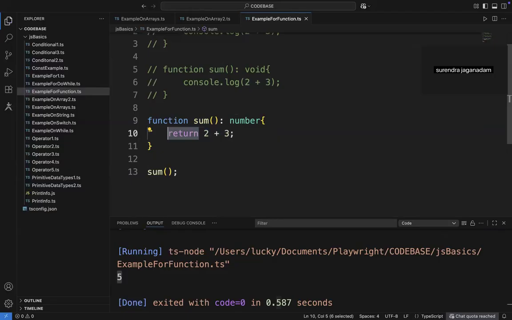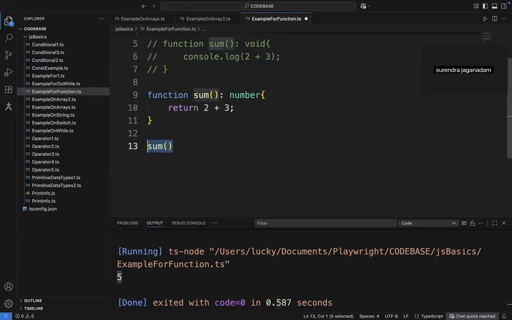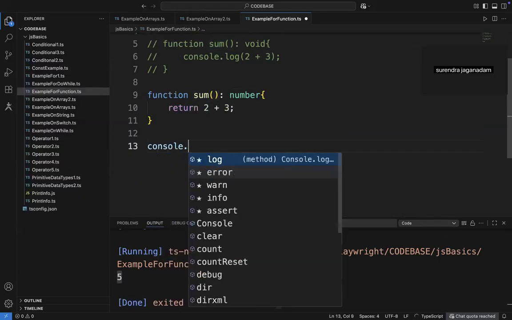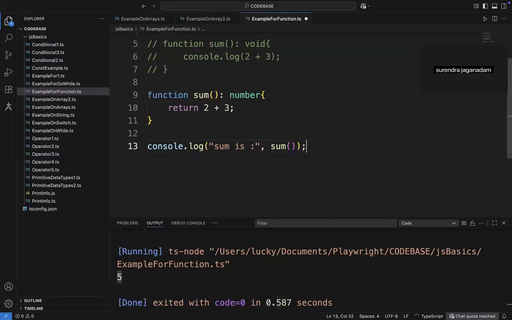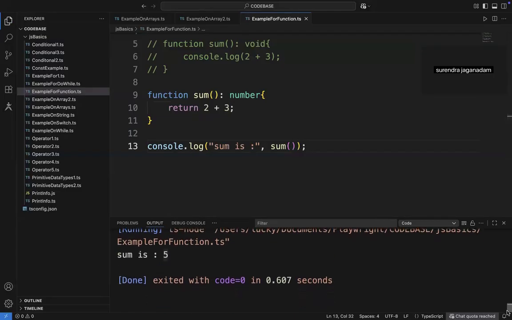Wherever you are calling it, you can store it in a variable or directly use console.log and call sum. Now, let me run this piece of code and you see that the 5 got printed to the console.